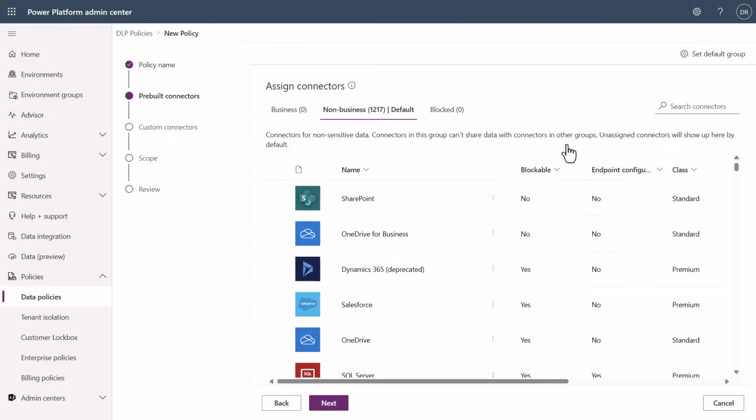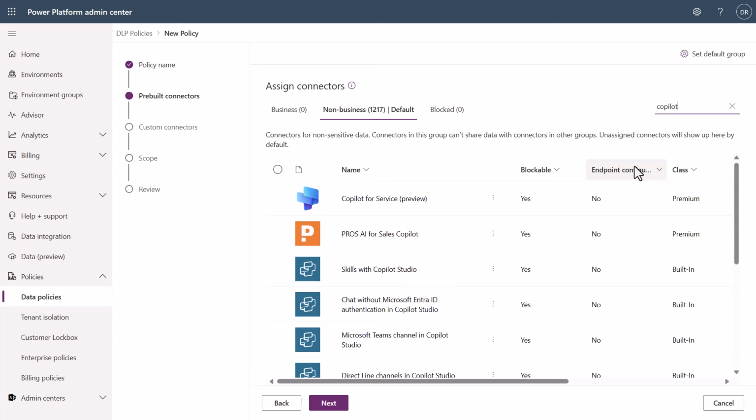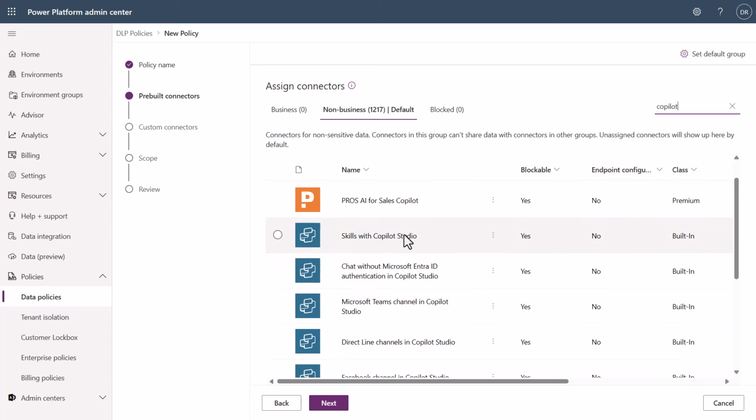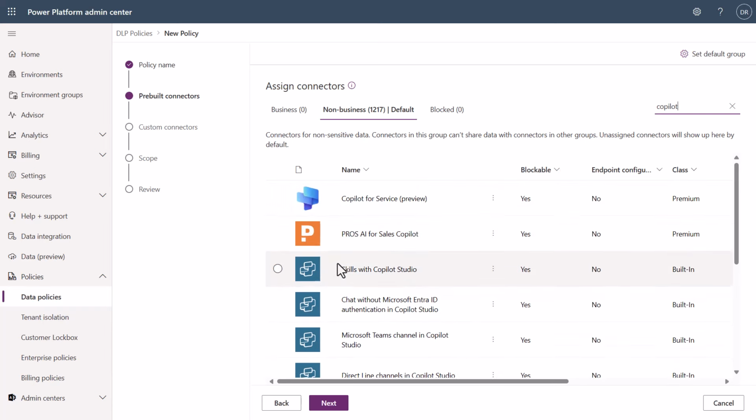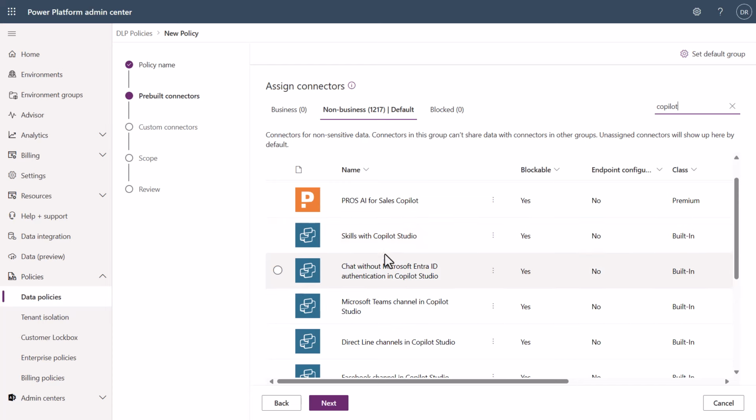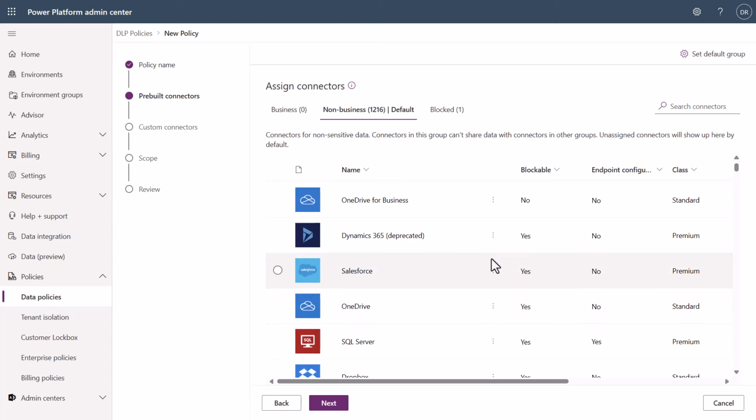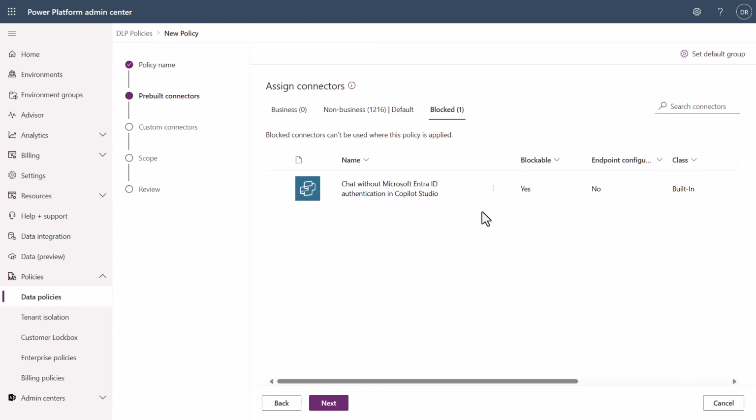So I'm going to leave the default group being non-business, because our goal today is to configure some policies for Copilot Studio. I'm going to type Copilot, and you don't have to finish typing Copilot because you can see it already pulled out the Copilot Studio ones right here. They'll have the logo of Copilot Studio on them. Let's take this particular configuration right here, which is being able to enforce that you have to have authentication on your conversational agent, that you can't publish one that is anonymous any longer. I'm going to take that one and move it to block. And by doing this, you can see now it shows up in blocked.